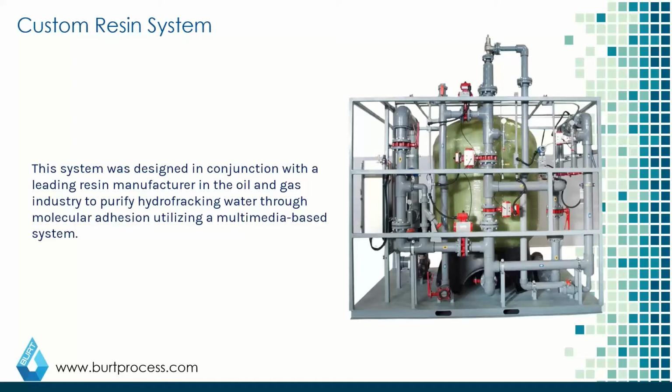Just looking at a few more examples here, resin or filtration-based equipment. Again, something that is commonly built, but this is taking it to resins for things like iron removal. In this case, it's going to be a hydrofracking-based system. Then there's a lot of chemical processing that also goes involved with systems like this. It's understanding what type of chemical process, what kind of constituents you're trying to remove with the system. There's the mechanical design based on the flow rate for these types of systems, and you can see here, this system was also going to go outside.